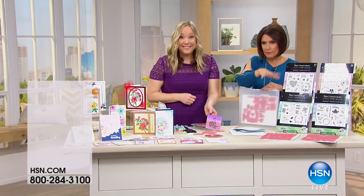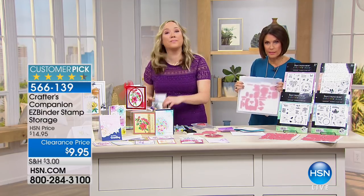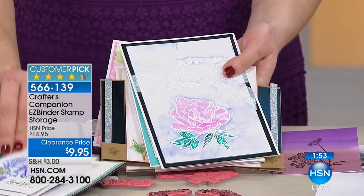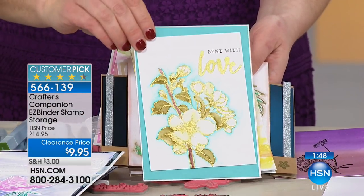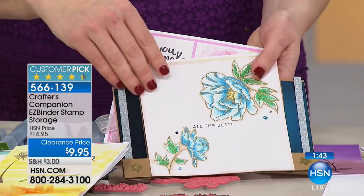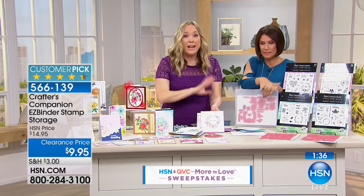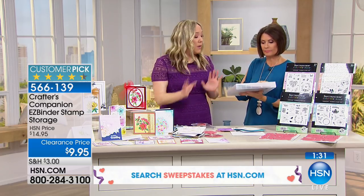Okay, and if you would like, we also have your storage kit right here. So if you get a couple of sets, then you can pick up your binder and just store everything, because you don't want to lose these and you want to protect them. The way you're going to be able to make these cards with all of your new stamps, you're going to have such fun. So again, if you want the stamp storage, which you're seeing some of the beautiful stamps that you're going to be able to do when you make that choice. But if you want the storage binder as well, it's $9.95. Keep them all organized. Exactly. If you're getting all four, you'll have a nice, convenient way to keep them all organized.